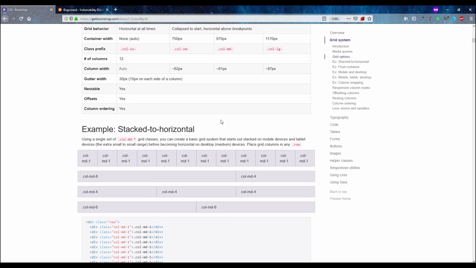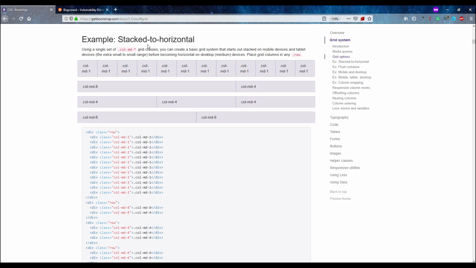For this, I simply go to the example, stack to horizontal. In this section, we see how columns are used in the grid system. So remember one thing, our entire screen value is 12. Whenever we design our screen, our default value is 12.